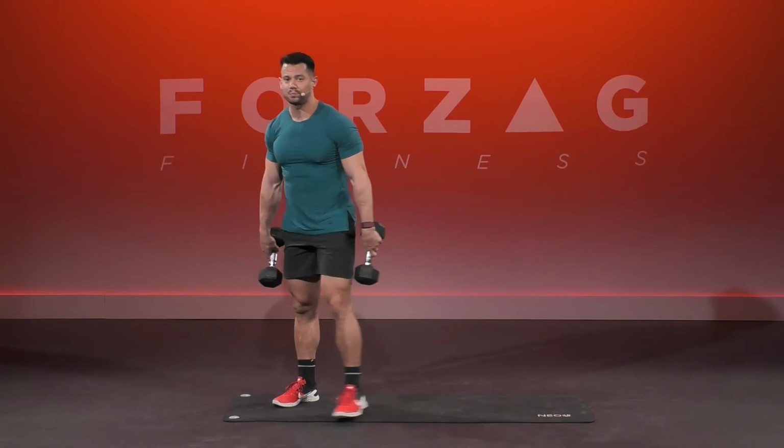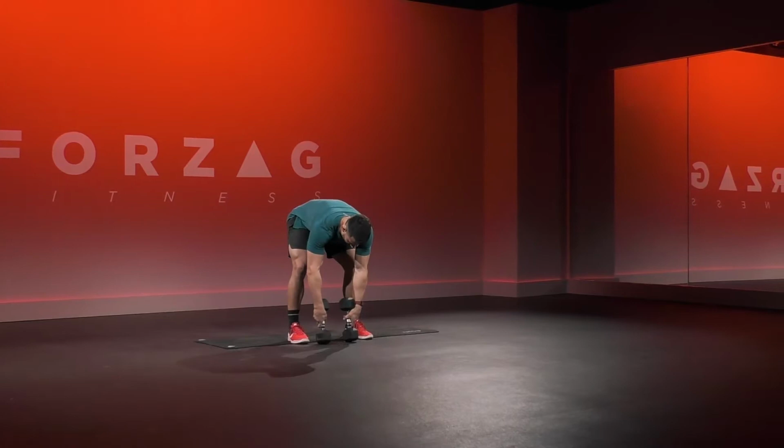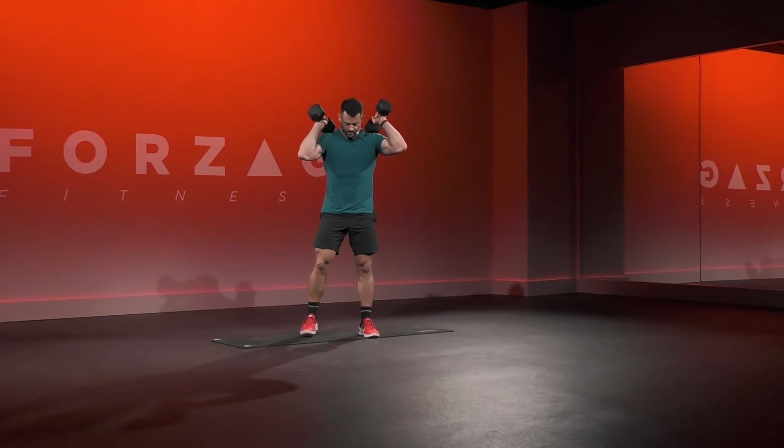Now, we're going overhead. It's gonna be a minute long, all right? Some overhead pressing. So when you're ready, let's grab these dumbbells and bring them up in 3, 2, 1 on our shoulders. So, dumbbells on our shoulders. Feet outside our hips, our thighs, our glutes, our core is braced. A big exhale.